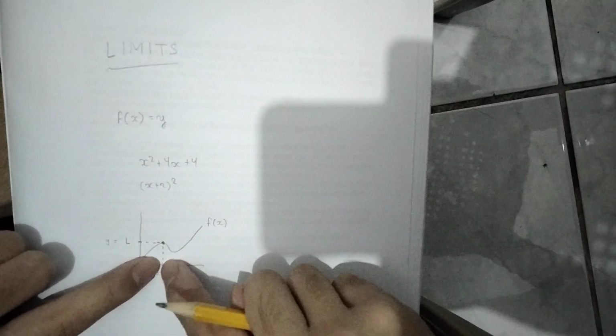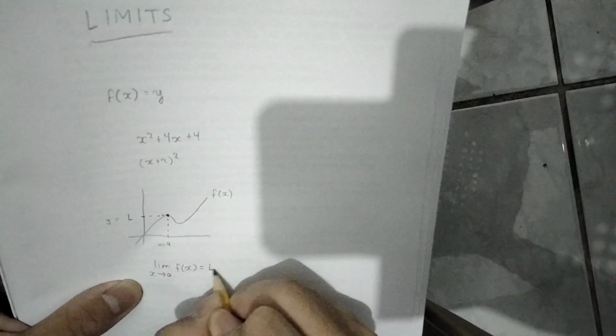So as I close in from both sides, at least for now, usually when we're talking about limits, we're closing in from below A and above A. As I close in on this x equals A, the function does not exceed a certain value. Right now we'll see that the y value goes up, up, up, and then from here it goes down for a second, and then it goes up, up, up. But you notice that the y value does not go higher than y equals L, as I approach from both sides. So that's why we say that the limit as x approaches A of f of x is equal to L.